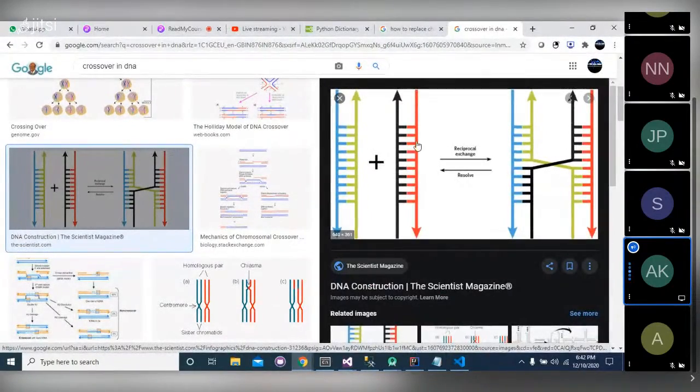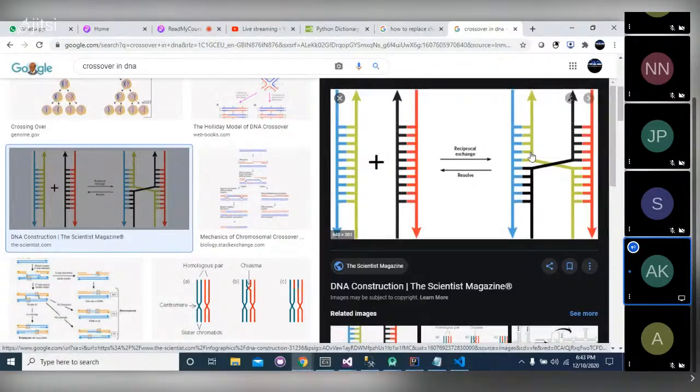Suppose you have a DNA sequence. This is our first DNA, and this is our second DNA. Then crossover creates a DNA like this. Some part of it will be present in this; you can see that this part of DNA is split into this. So in this DNA, we will now have this part and half.